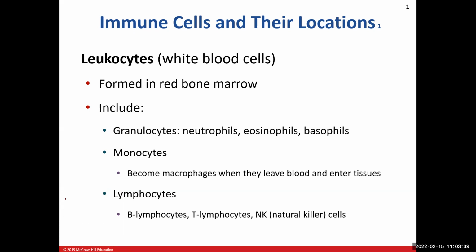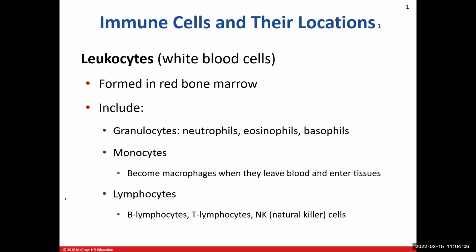And we briefly talked about the different types of leukocytes. We have our granulocytes, and those are going to be the cells that have those little specks inside. So anything that ends in phil, so neutrophils, eosinophils, and basophils. Then we have one of the coolest leukocytes, and those are the monocytes. In circulation in the blood, they are monocytes. When they enter into the tissue, they become macrophages.